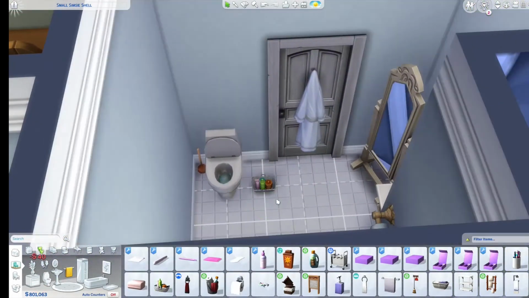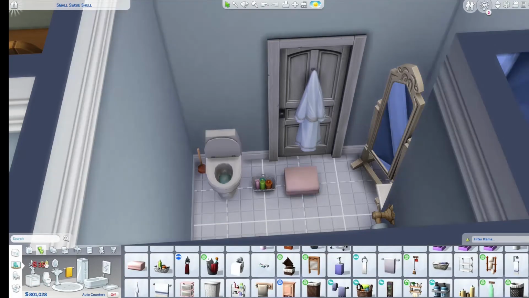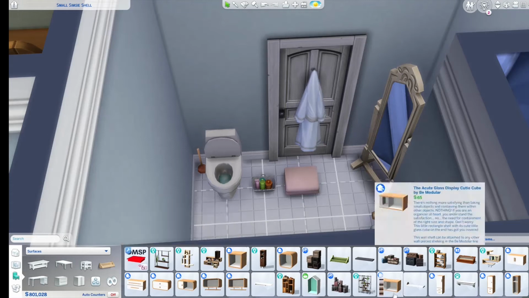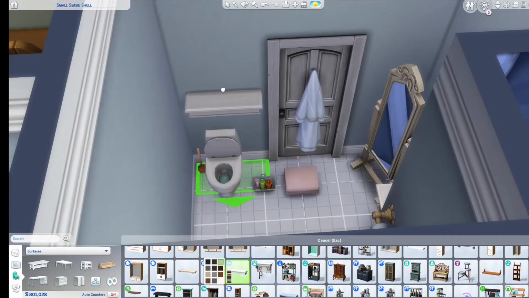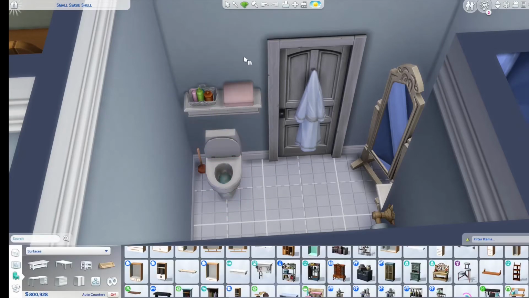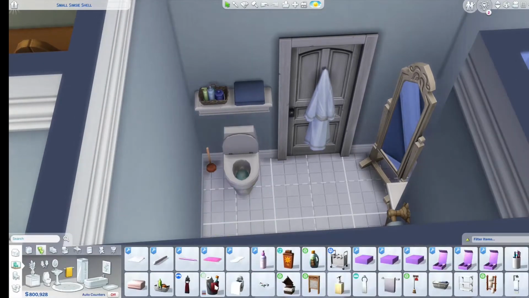And putting the robe on the back of the door, it is still functional for them to come inside. It doesn't really affect them at all. It's just if it bothers you when they open the door and it's just chilling there, you can just delete it. But it doesn't cause any interference with them walking in and out of the bathroom.